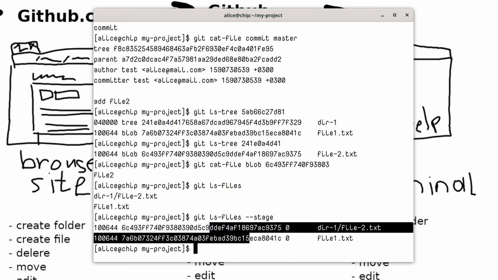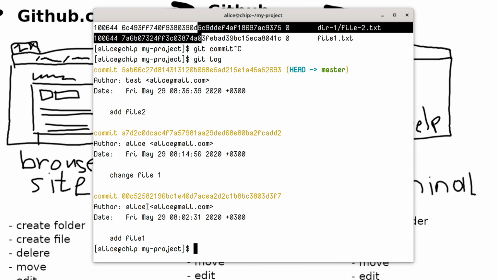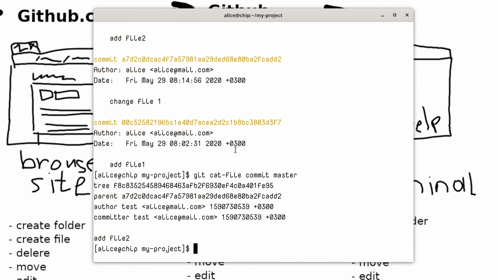And then when you type git commit, Git will take this index and store it to a tree, a tree that is owned by the latest commit, and that you can view by specifying cat-file commit and master, for instance.